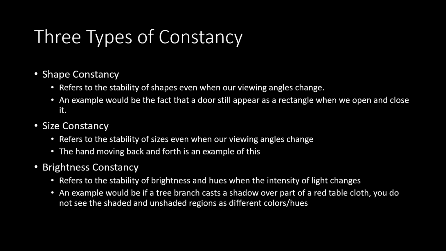So an example of this would be if you were on a picnic on a much cooler day than today, and a tree was casting a shadow over the table you were using, and you had a red tablecloth across the table. You would not perceive the red under the shade as a different color than the red that is not under the shade, even though the degree of activation across your retina is different for both of those two places.